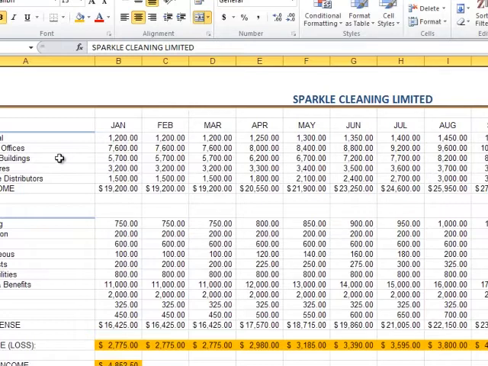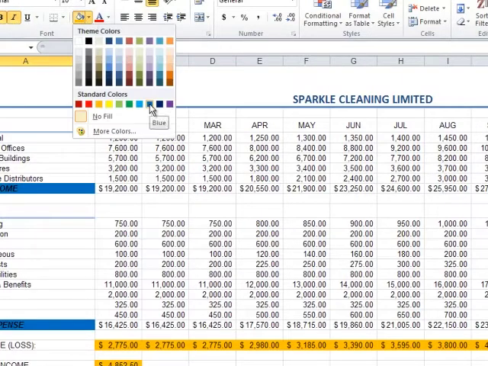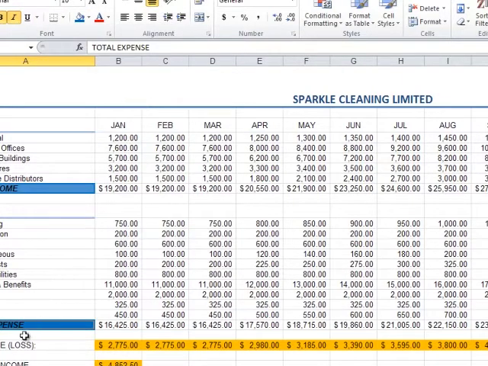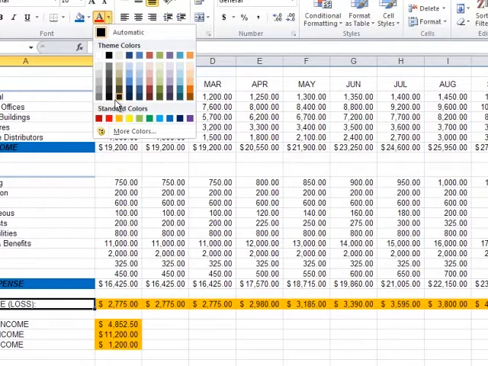Let's finish up with a few more examples of formats, and then you can play within the Home tab, font group, alignment group, number, and styles on your own. Let's select total income, total expense, and we'll just manually adjust it here if we want. We can use bold, we could use italics, and maybe when we want to change the paint can, let's just say we want blue. And when we get over to net income, perhaps we want to make it a different font color. So when I click on the down arrow here, I can change it to another color.